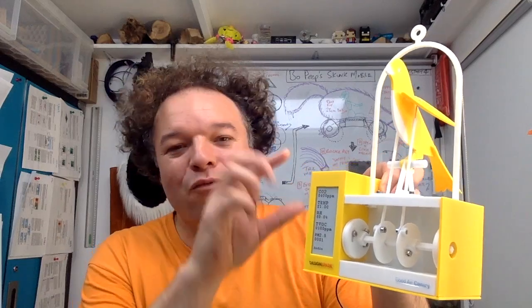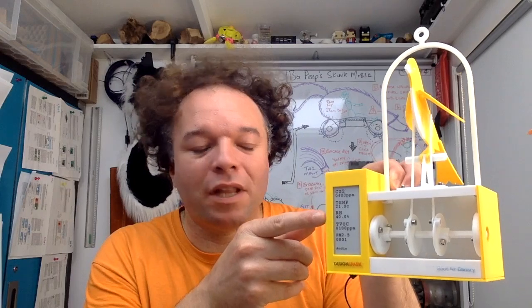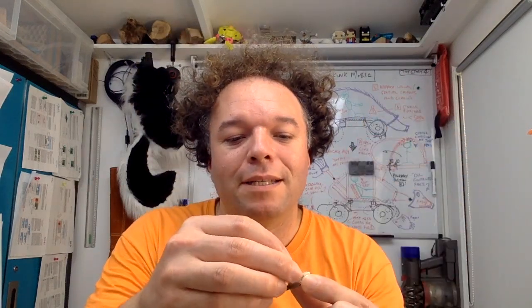One of the nice applications of this, as you can see here, is the Good Air Canary, which reacts especially to CO2 and will basically fall off its perch if it gets too stuffy in here. But it also takes into consideration the temperature and the RH. Now, if you think, have I got to build one of those little temperature and RH sensors, which I've mentioned in a previous video, I basically couldn't help myself here, and this is actually one of Sensirion's development kits, and essentially it means that you can plug it in through I2C and take a look at it.